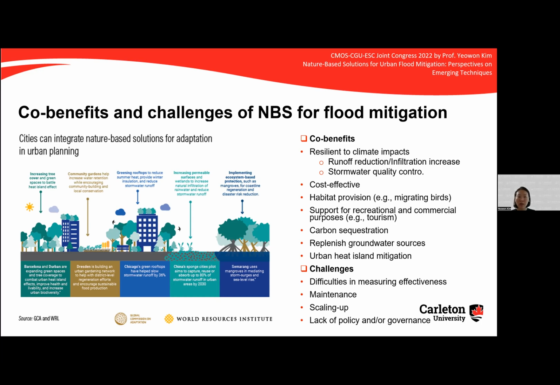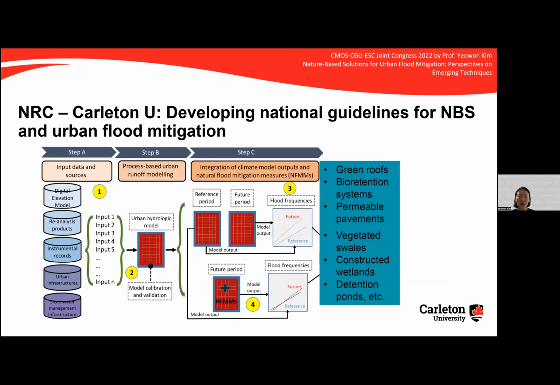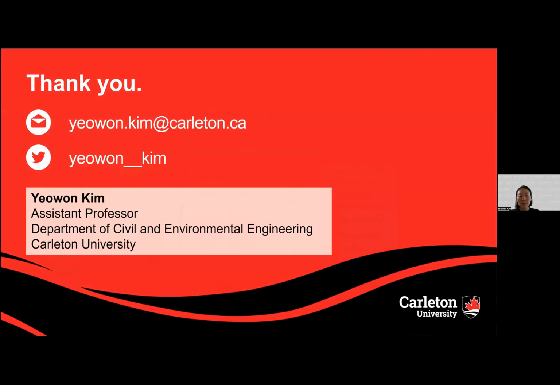Here, in collaboration with the National Research Council and Carleton University, we are in the process of a 5-year project to develop a national guideline for NBS for urban flood mitigation. We're going to test different nature-based solutions in different urban contexts in Canadian regions to understand how they can be implemented to mitigate urban flooding. So that is a summary of my presentation, and I'll be happy to take any questions.